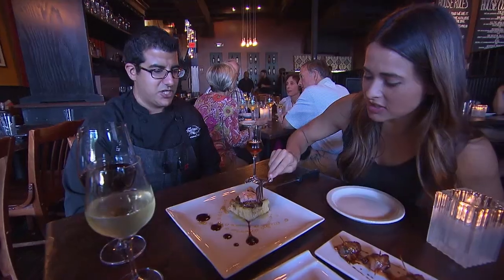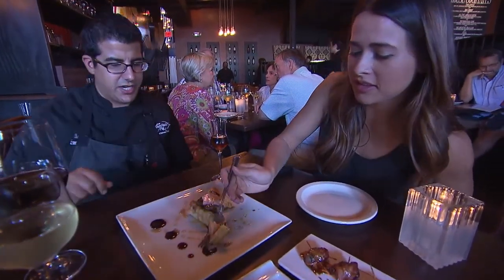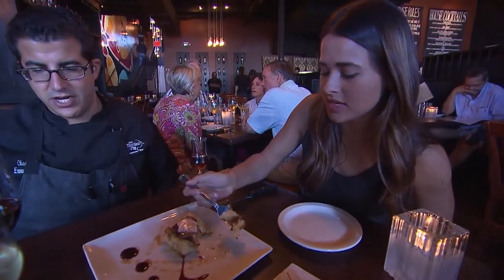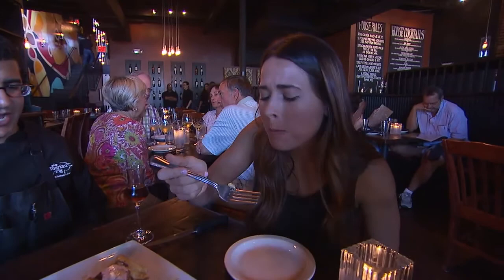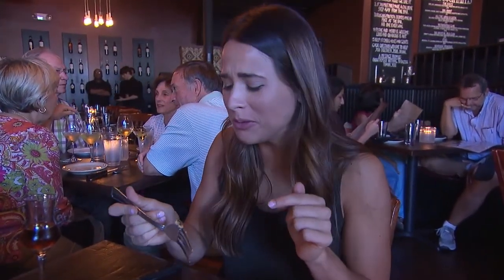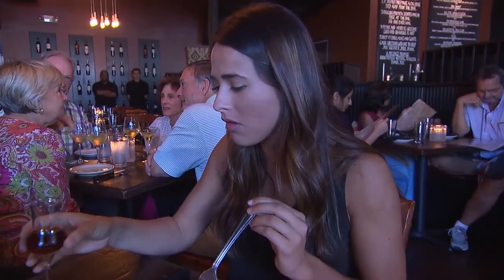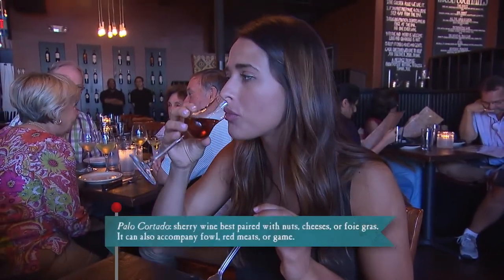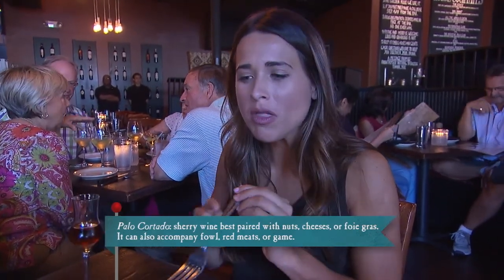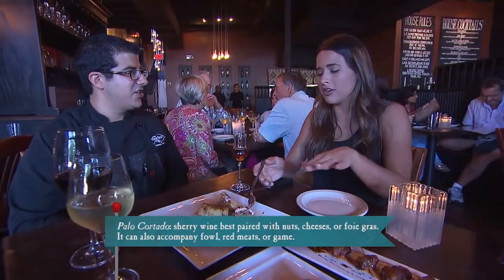How should I eat it? You want a little bit of foie gras, all the butter, a little bit of the gastric, and a little bit of maple syrup — you've got a little bit of everything. That's amazing. There's a lot of good flavors, a lot of things going on. And then a little of the palo cortado — it's got that nuttiness, that nutty aroma that pairs well with the French toast. That is the best combination. They complement each other in the best way.